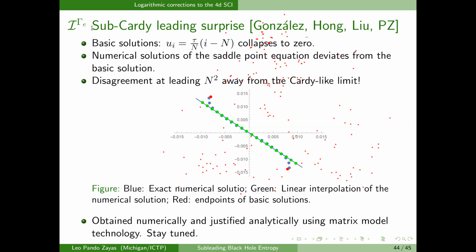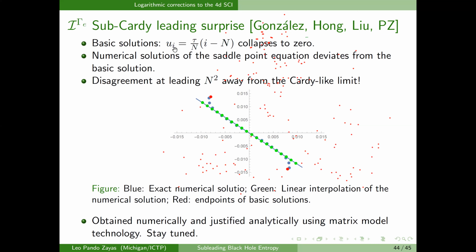All right, so this plot is shown again. This is all preliminary, again work with my student Alfredo Gonzalez, Jung Ho Hong, who's a PhD student in Michigan, and my colleague Jim Liu. One thing that we are doing is taking the saddle point equations for this presentation of the superconformal index and solving them. When you solve for the holonomies, what you get is these blue dots, that you can approximate with this line.